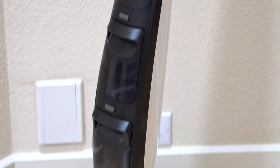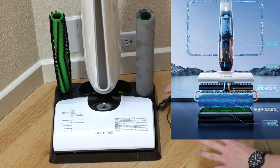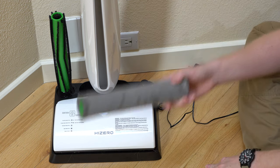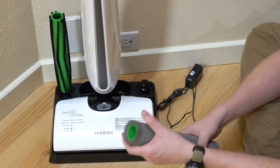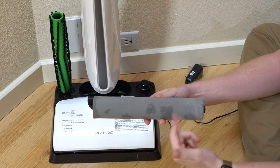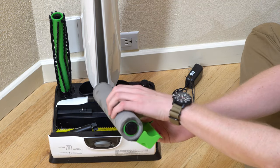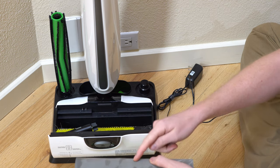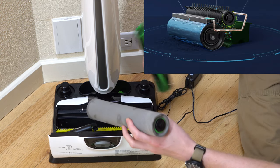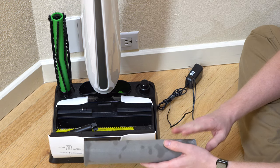Let's talk about setting up the machine and where the tanks are located, and how the Hi-Zero works, because it's very different than a vacuum cleaner — it's not really anything else I've seen on the market. I think the majority of the cleaning is actually done by this soft, cushy roller, which is really a sponge. The idea is that it goes on your floor and, being soft, if it picks anything up, it's going to throw it into this tray. There is also a second roller whose whole job is to clean the first roller out — this is very unique. A lot of things just have the one roller, but this actually has a roller that's cleaning the roller, which makes the soft roller work very well.